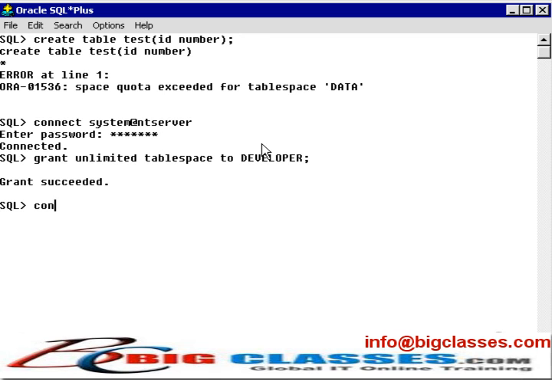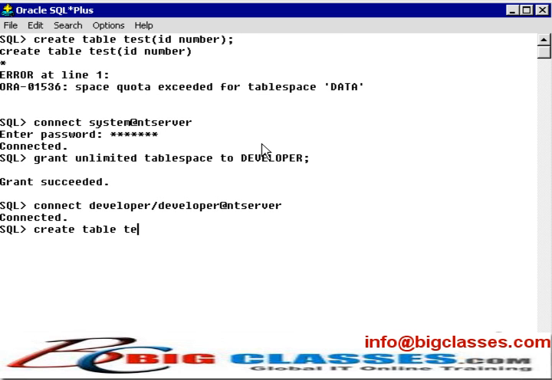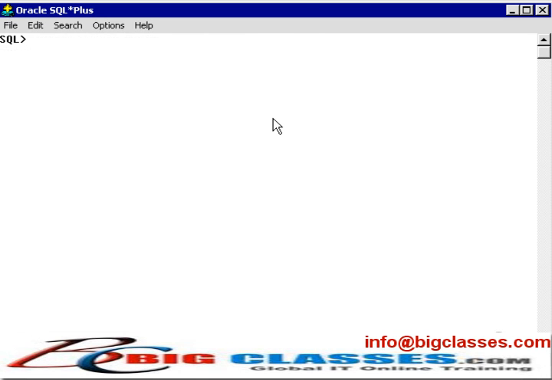Now I will connect back into developer, and I will try to create a table again. And there we have it. So it's clear that the developer user still has access to system privileges, although these system privileges do not come from this particular view.